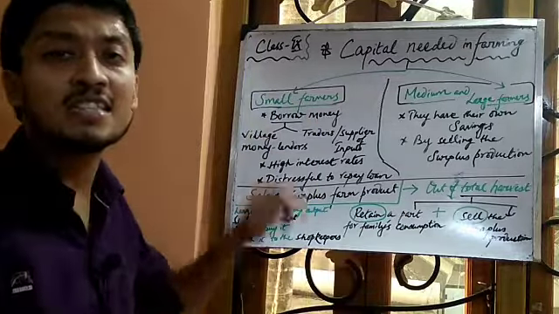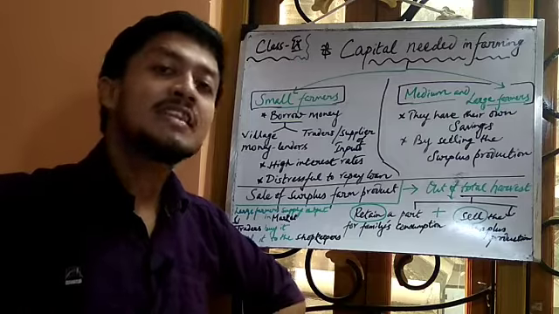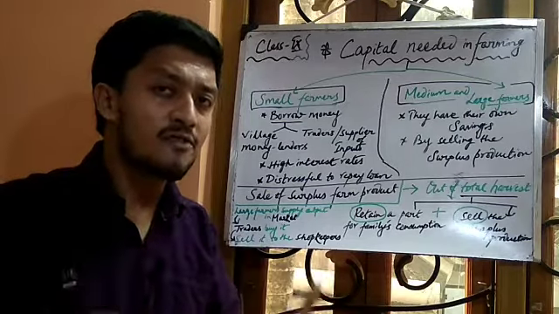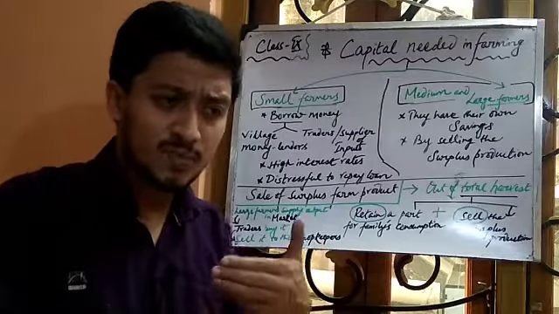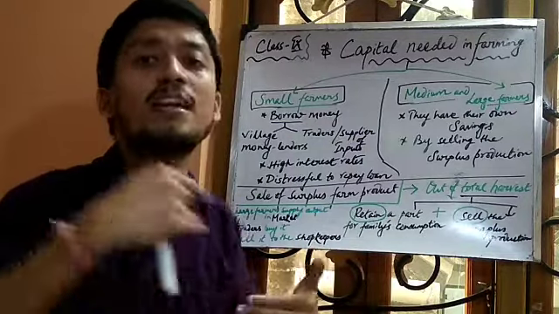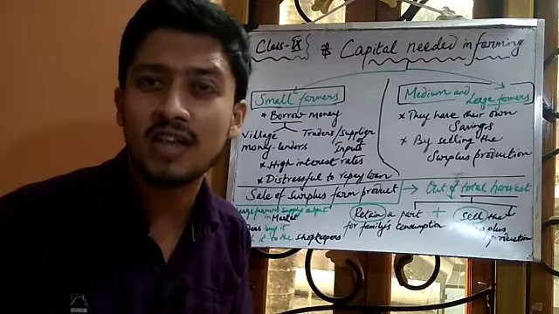Now the money lenders are the big sages often found in the village. They are the rich money lenders, those who have a plentiful amount of money in their hand and whose business is to lend money to those poor people. They charge a very high interest rate on that.